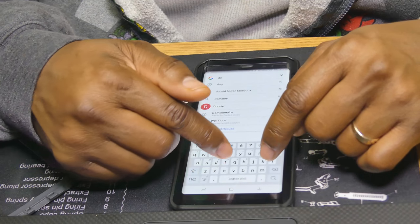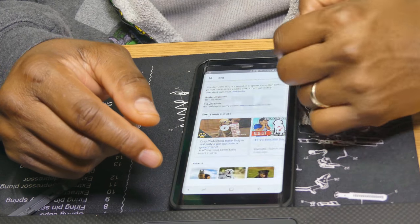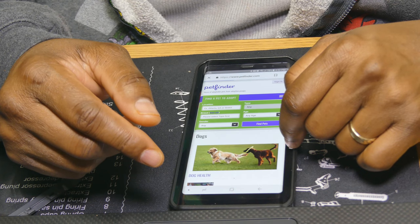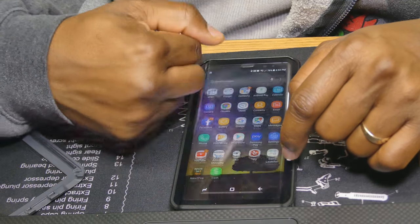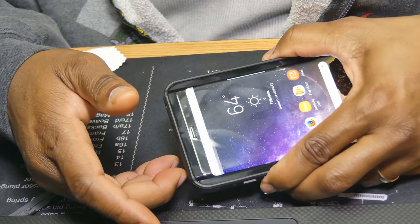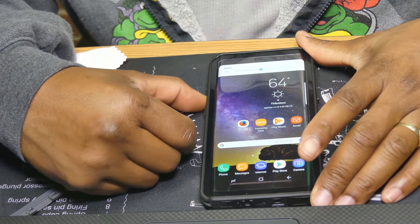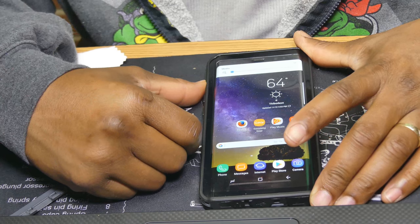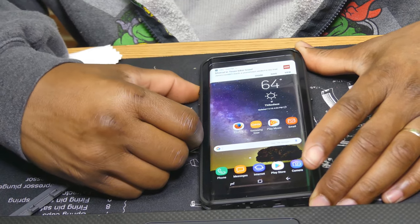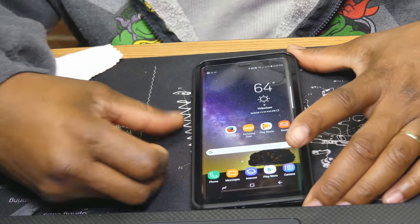Sometimes with a tempered glass screen protector on your phone you have a hard time — you really got to press hard just to send a message. Typing is not the best and surfing the web is not the best with those. That's why I understand why they used this thin plastic here. When I press my volume up and volume down, I don't have the same struggle as with my Pelican case — with the Pelican I really have to force the buttons. This right here is easy.